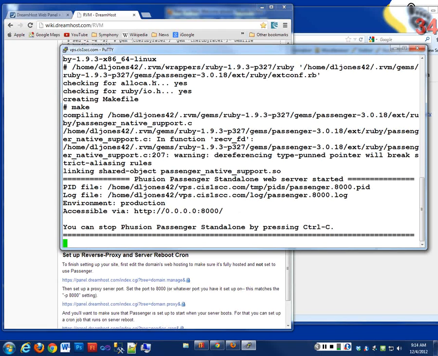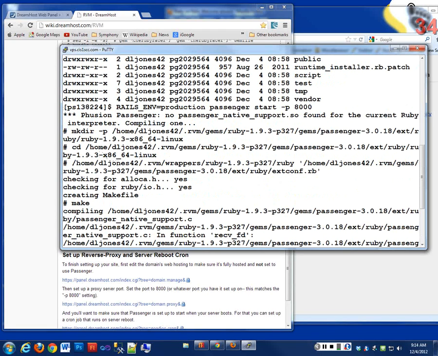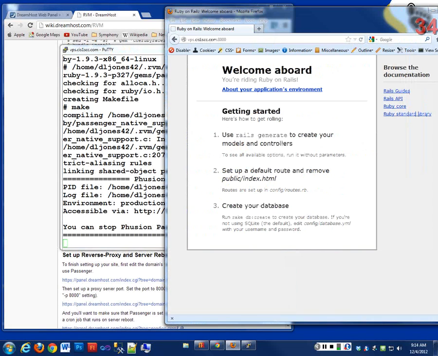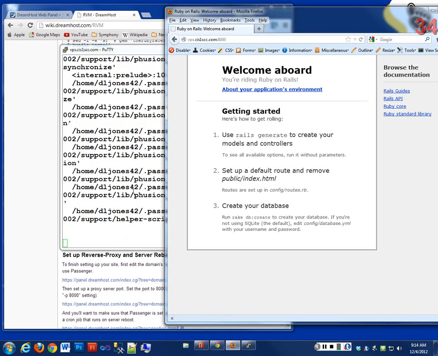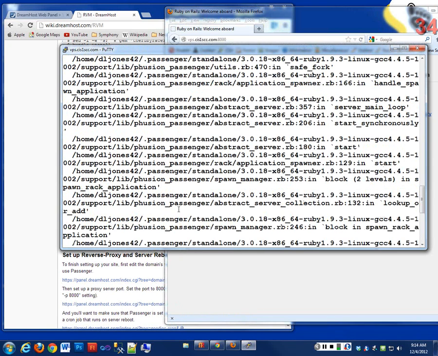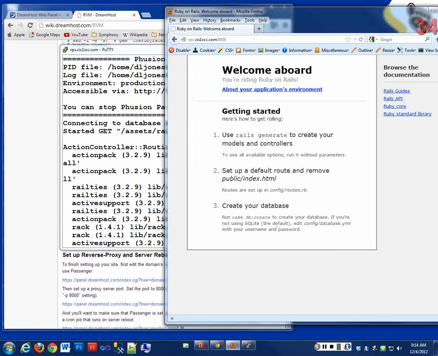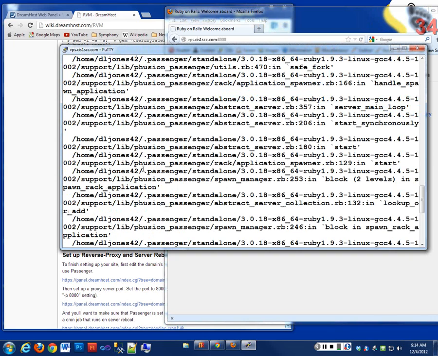And you can see that it actually did a few things here. It compiled some code, and it started it up. So after this time, this will work faster. All right. So now it's actually running. I can go to my domain name :8000, and it should load the page. And you can see this is the page that comes up, and you can see that I had a routing error for this asset. Okay, it's not getting even my Rails logo here, right? But it served the page. All right, so Passenger is working.